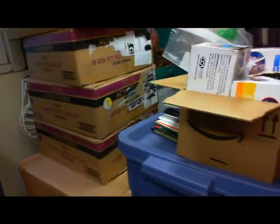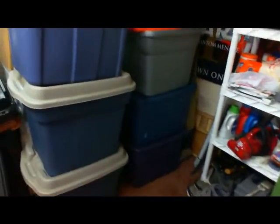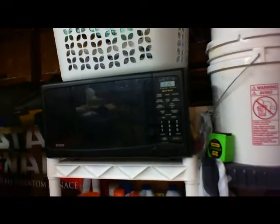Then as we pan this way, you'll see I have several large tubs. These tubs are mostly all filled with just spare fodder figures, like this here. I don't know if we can get a shot in here. These are all Star Wars. These boxes back here are all filled with additional figures, fodder figures. So these 6 bins here are filled with fodder. I have my microwave down here, good for heating up water if I want to do any of the boiling pops, or if I want to heat up something for lunch one day before going upstairs. And then I just have some more random stuff around here.